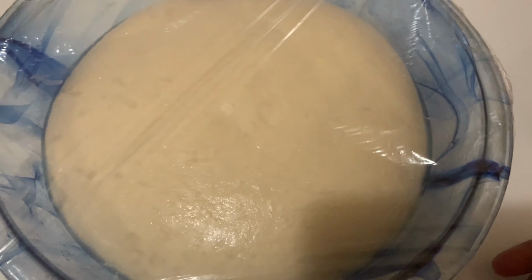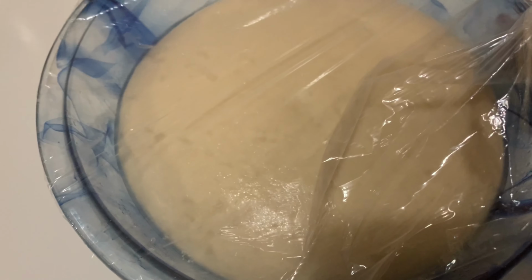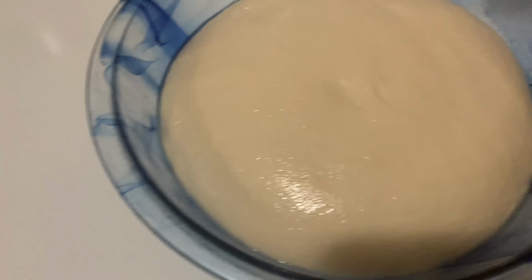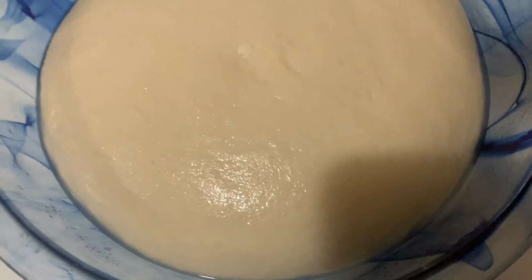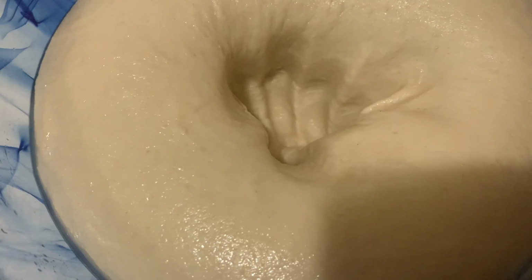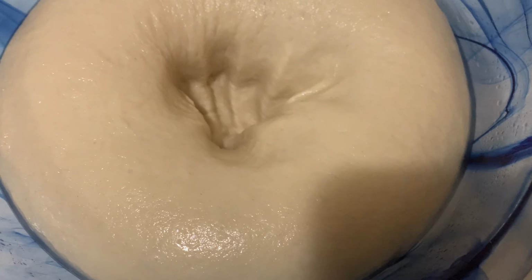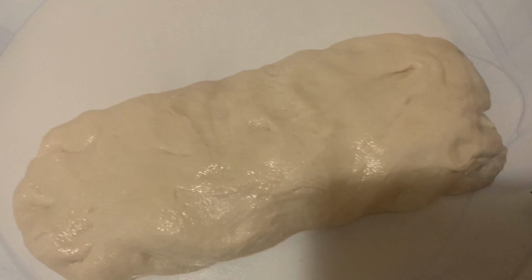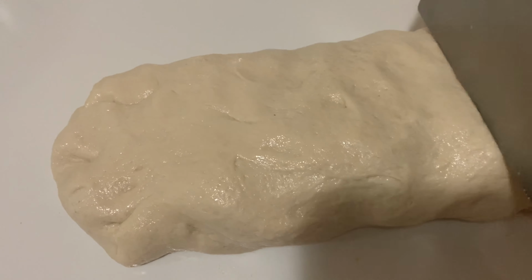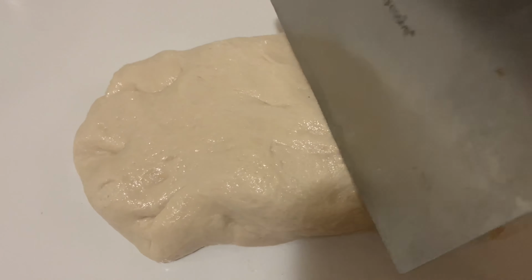This has come double in size now after 1 hour and 35 minutes. So you can see it. Punch it down. And let's put it into the board. I put it into the board. And I'm going to divide into 3 equal parts.